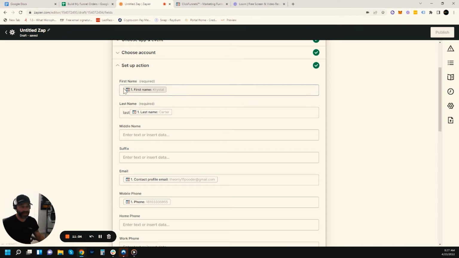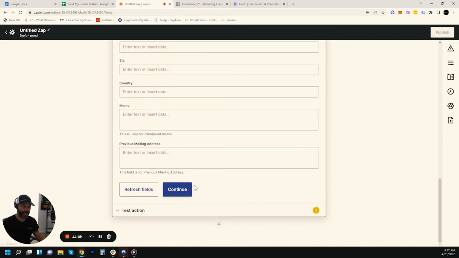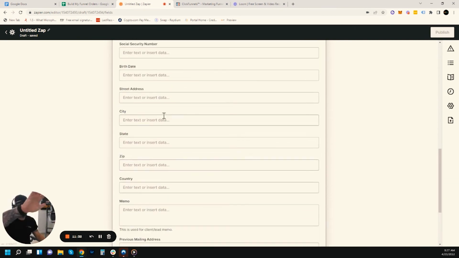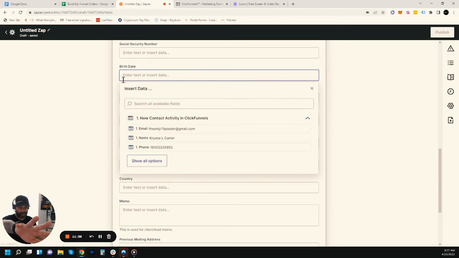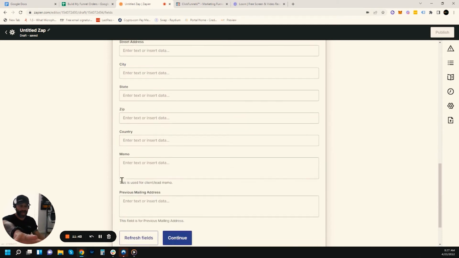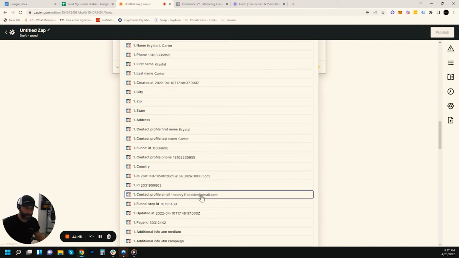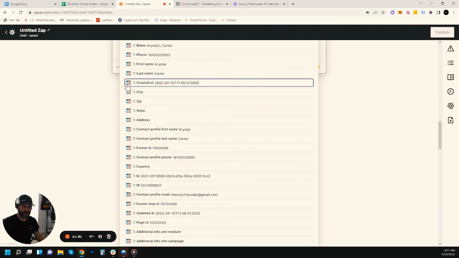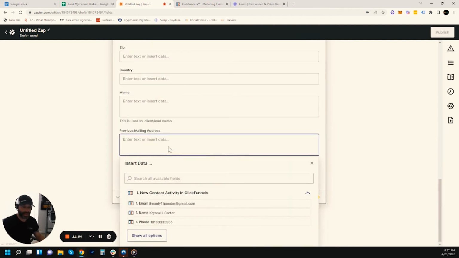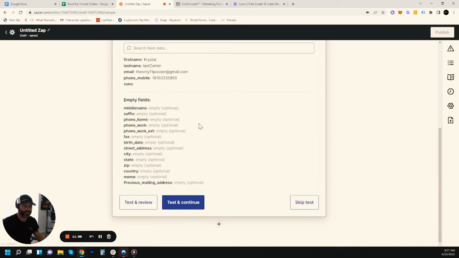So once I have that info inserted into the correct line, social, okay. Now assuming all of these are filled out properly, date of birth, you'll want to put in street, city, state, zip, country, and if you want to put in a memo, maybe you want to put in the memo the date it was created. That's fine. It's not needed. Maybe you want to put in a manual note, send customer login credentials. So now you would hit continue, and you see it's populated all the data that we need.